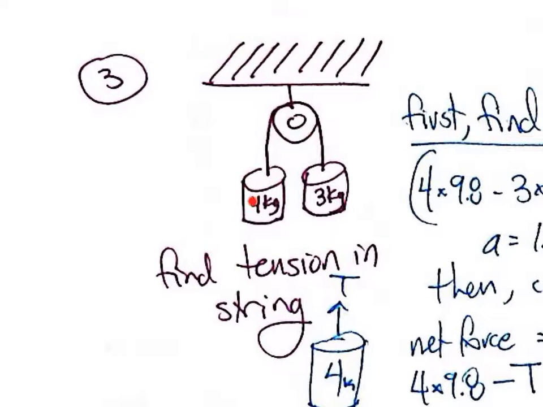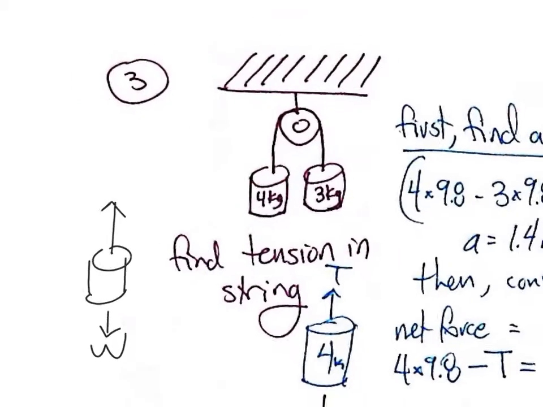Okay, so we have this situation, and we know how to find the acceleration, but the tension in the string is a little counterintuitive, because what we have is tension moving upward and weight moving downward. So in this case, the tension is the force in the string, by the way. In this case, the weight's going to be greater than the tension, and in this case, the tension's going to be greater than the weight.